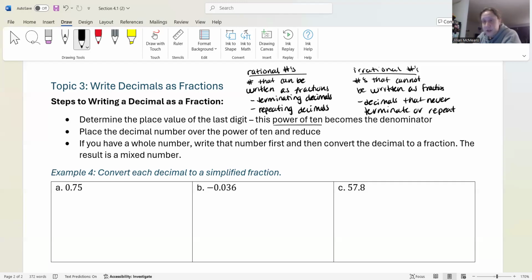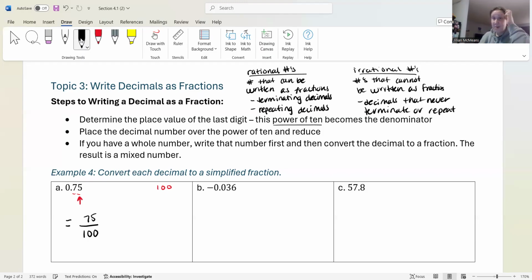Okay, so I first have 0.75, or as we officially know, we have 75 hundredths. Okay, so we do have two decimal places. Two decimal places coincides with the power of 10 that has two zeros, so 100. So this digit right here, this 5, is in the hundredths place. Okay, so what we would do is write the denominator as 100, and then we would just put whatever our decimal is over 100. You don't put the decimal, you write it as a whole number. So instead of putting 0.75 over 100, we just put 75 over 100.